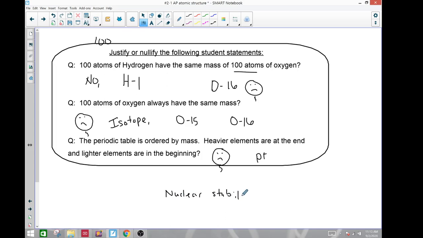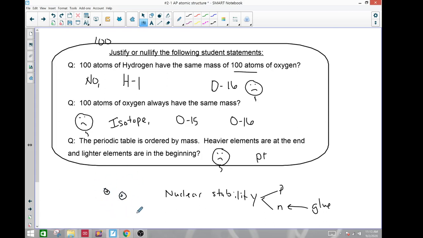Now nuclear stability really works off of the fact that you have protons and neutrons. In general, zero could mean no charge, but I'm just going to put down protons and neutrons. These things are essentially glue. And for the longest time, they keep the protons together. I mean, the protons are positive, so they repel each other, and they would love to repel each other in this nucleus. And this is more nuclear chemistry than anything.